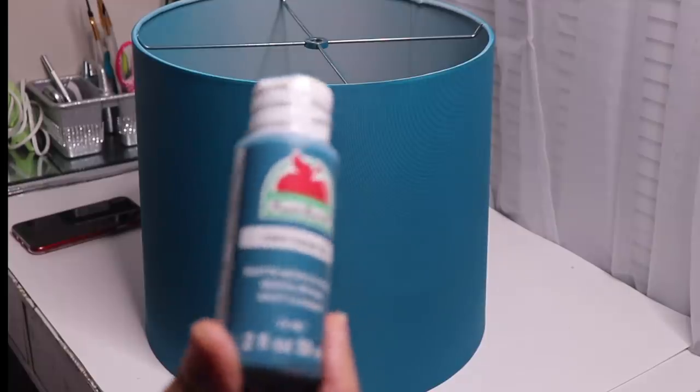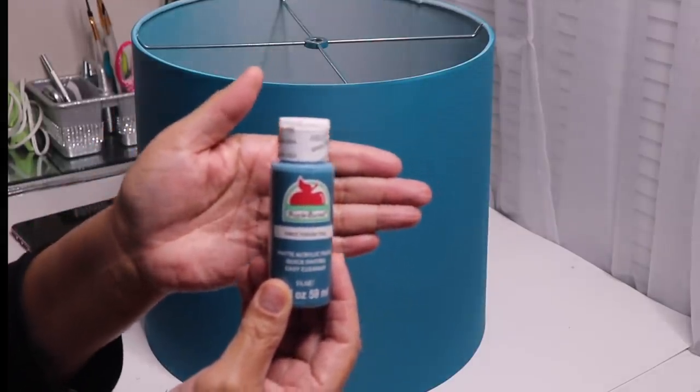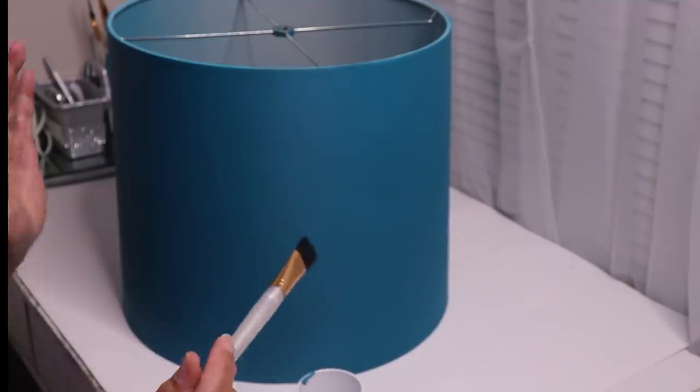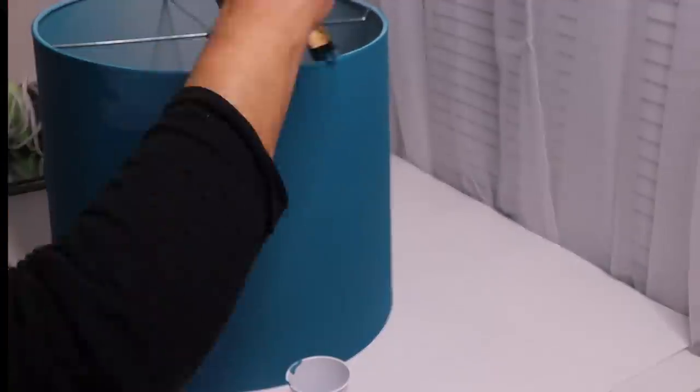Since I wasn't happy with the spray paint, I decided to use some acrylic paint instead. Now if you decide to duplicate this DIY, I would suggest using the acrylic paint instead of the spray paint. I'm going to brush on one layer of paint, let that dry, and then come back in with the second layer of paint.